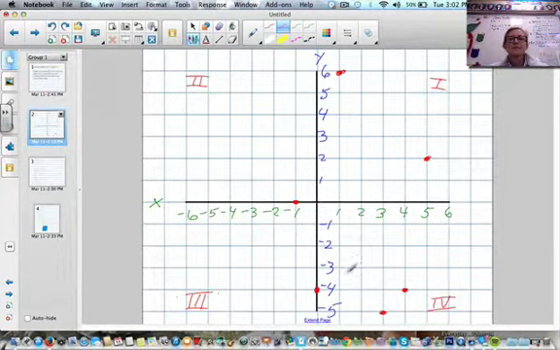All right, I guess that's all I wanted to show you there. If we were to go ahead and write these out, we could just do this here. Sometimes you're asked to write your ordered pairs right next to where you plotted it. So again, just a little bit of review. This would be 1, 6.